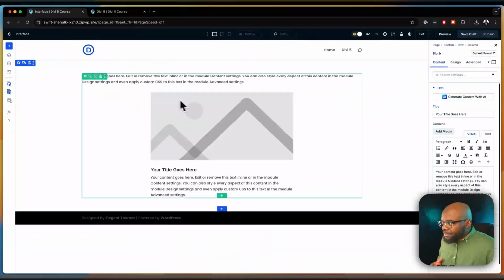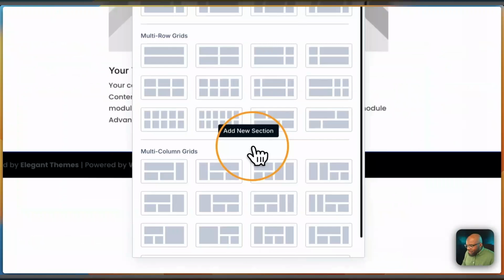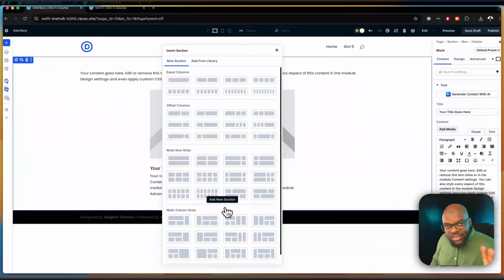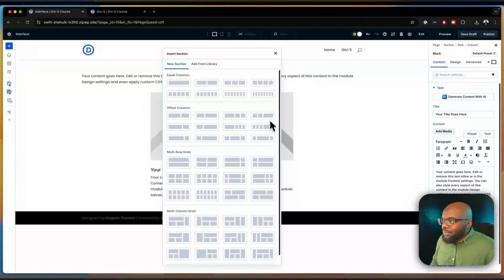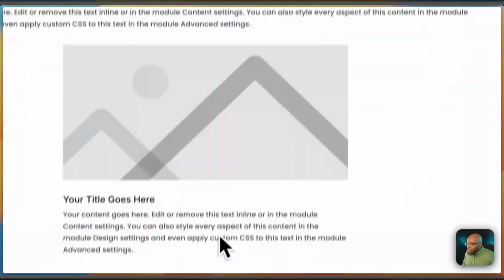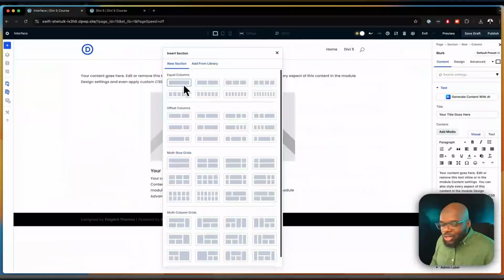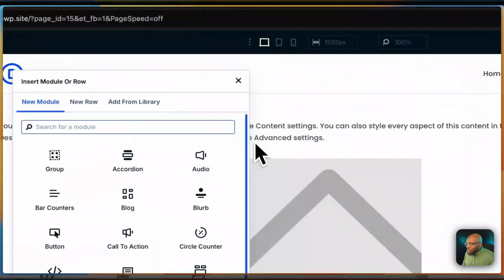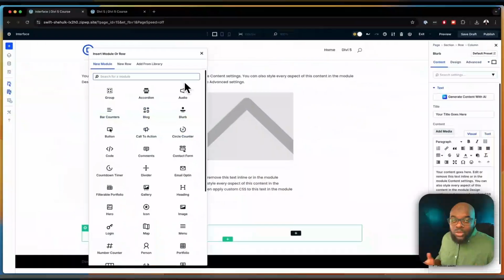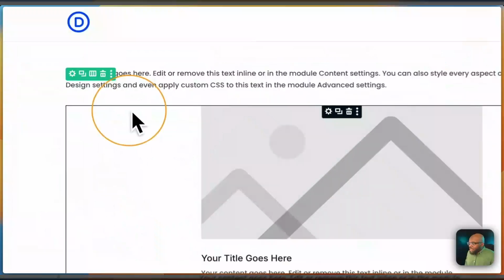Now, if you want to add another section, you click here on this plus button. So just remember that every time you want to add something, it's the plus button. In fact, let me do that one more time. If you want to add another section, you click here on this plus button. And then again, you go through the same process. How many columns do you want to have? Maybe this time you want to have two. And in the first column, what are you going to have? Maybe a blurb. You select it like that.